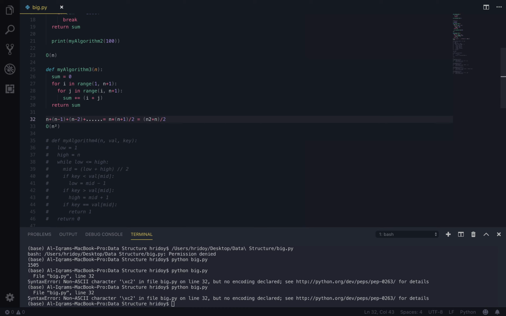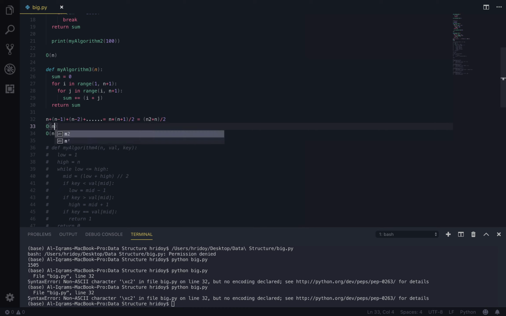Okay, so this means the overall complexity of this algorithm will be O(n squared), because we are using two loops in here, right? So the constant is not a factor. In algorithms we just avoid this one. And technically the complexity should be big O of n squared plus n, but n is very small here, so we are just avoiding the n, right?